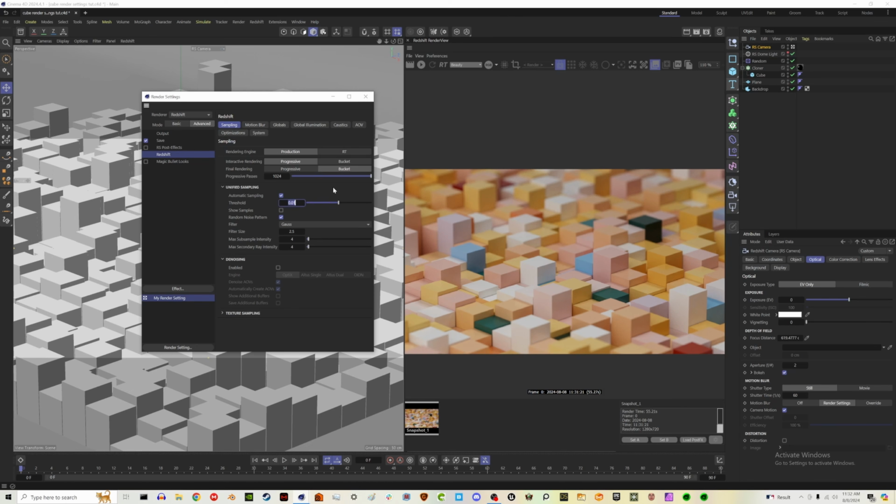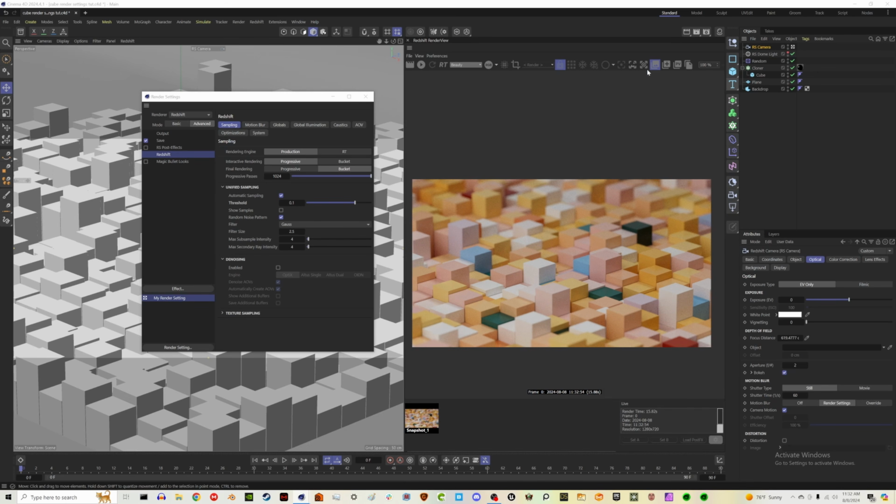I honestly usually have mine set to 0.1, and that will look like it's almost all the way up, but don't let that freak you out. Let's just see how much that changes in our render. So as you can see, let's take another snapshot. We went from 55.21 seconds to 15 seconds. So that's a massive difference.